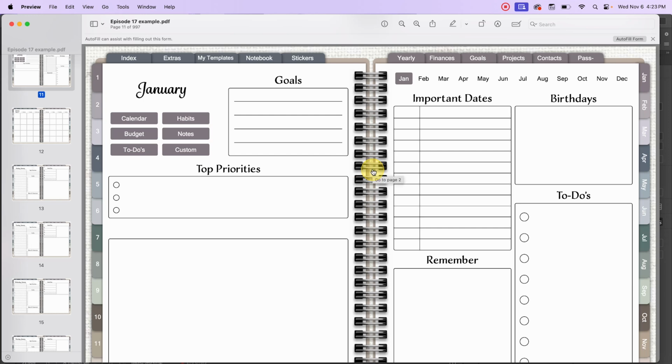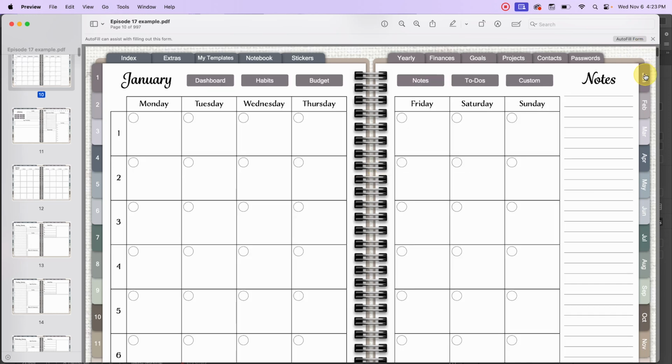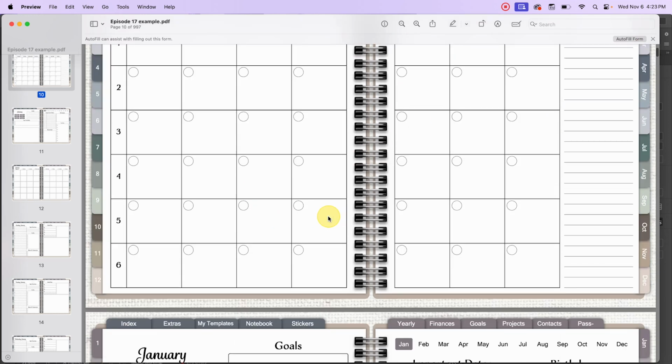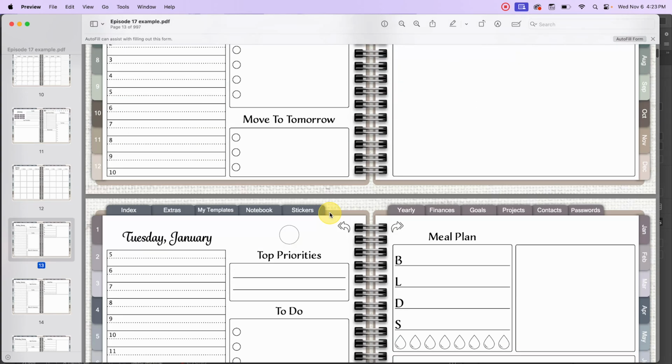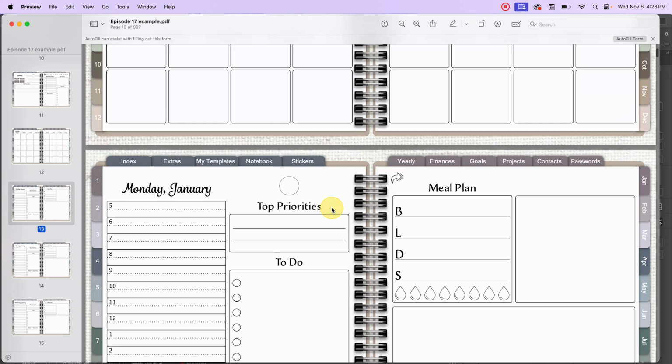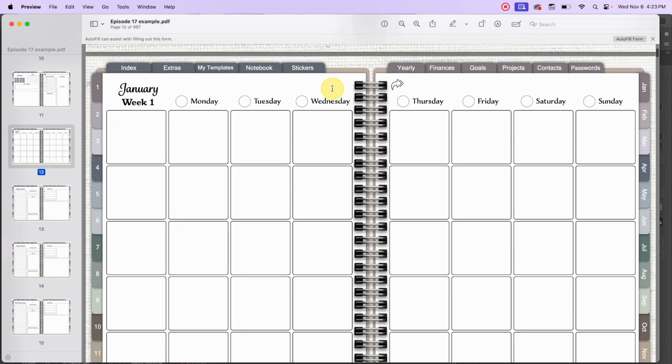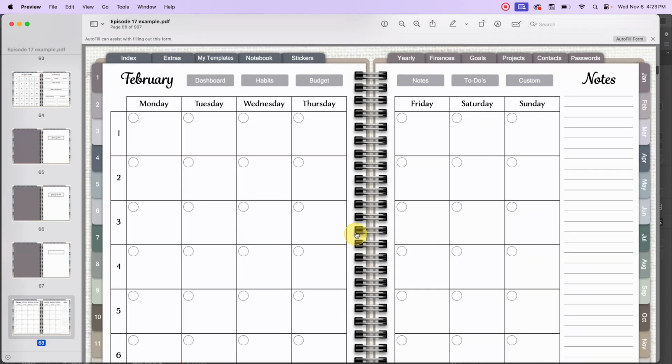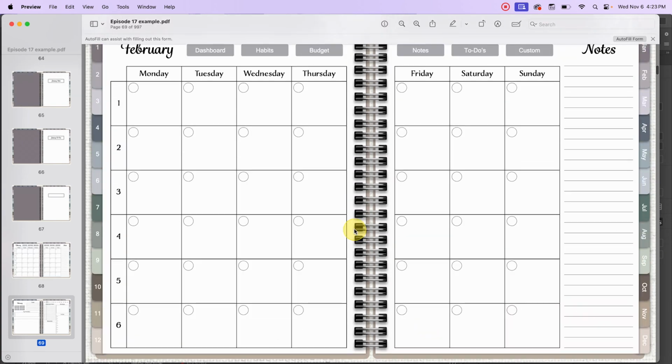You don't have to have any of those. You can literally just have a link to the tab, have everything in here the way you would a regular planner, or you could be somewhere, some combination in between, right? Like maybe you just have the week, and then maybe you have links to the days of the week so that they don't have to scroll through completely, but you're not adding a ton of links. And then you would do it for February. So that's some ways that you could limit some of these links if that is an issue for you. Just keeping this in mind.